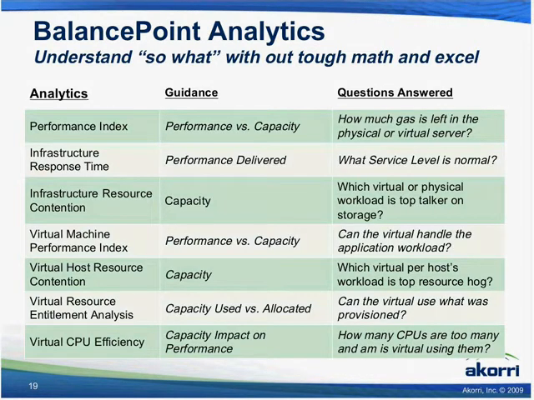What is going on? Did DRS, the Distributed Resource Scheduler from VMware, decide that overnight I had spikes for longer than a minute of CPU and decide to move or migrate some VMs next to each other that have multiple CPUs? Well, it ends up I come in the morning and all my heavy CPU loads are all on the same ESX server. Well, they all get busy all at the same time at 9 a.m. when people start working, and it starts to be motions all over again. Is that good or is that bad? What is the impact? And understanding that impact is really where Balance Point's analytics come back.